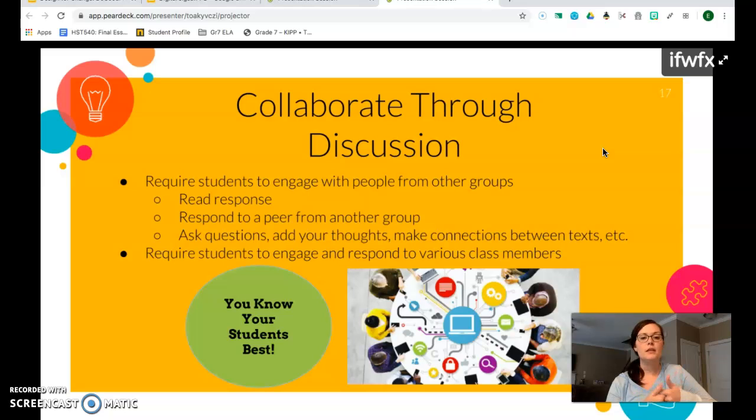It gives the kids a spot to add their thoughts, to make connections between the texts, and to be challenged through that learning. And then you can continue to require students to engage with various class members. So after they've done that initial response, they could just pop in and respond to other people.